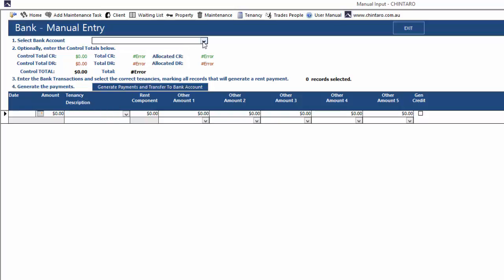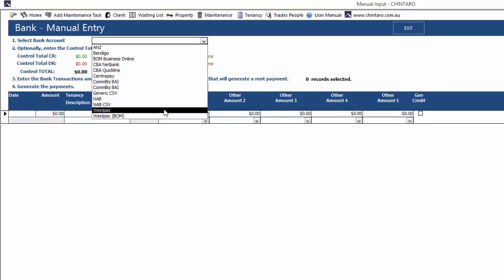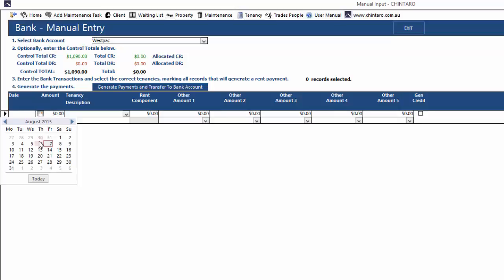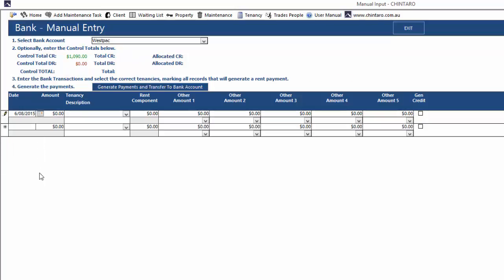So we select the bank account as Westpac, and we put the control total in as $1,090. So for the first transaction, we'll select the date as yesterday's date. And the first amount we have is for $460.